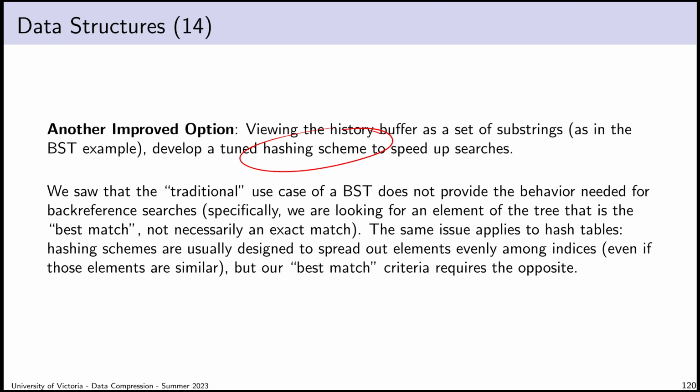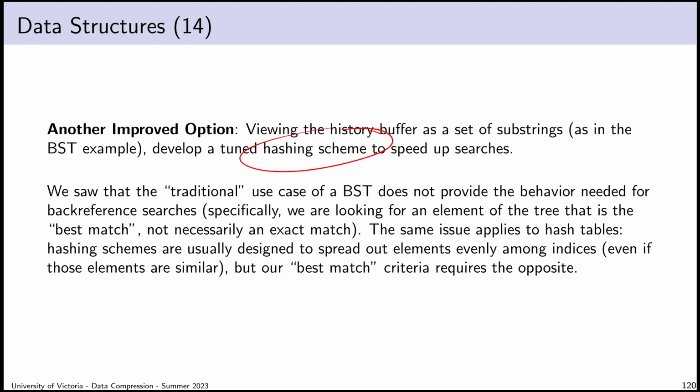Those recommendations essentially amount to: here's a good hashing scheme, it's pretty fast, it's not going to find the best back reference in many cases, but it's going to be fast enough and find decent ones most of the time. And the deflate encoder you likely would use in practice, the one built into most people's operating systems these days, the one that comes with their OS, probably does that too. It may not find the best back reference, but it's really nice and fast, and it does a pretty good job.